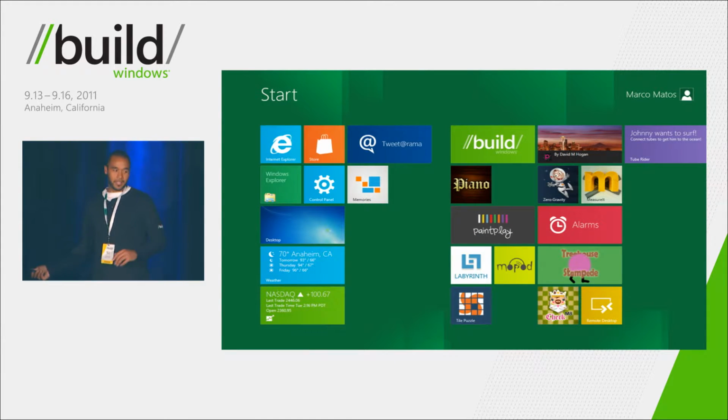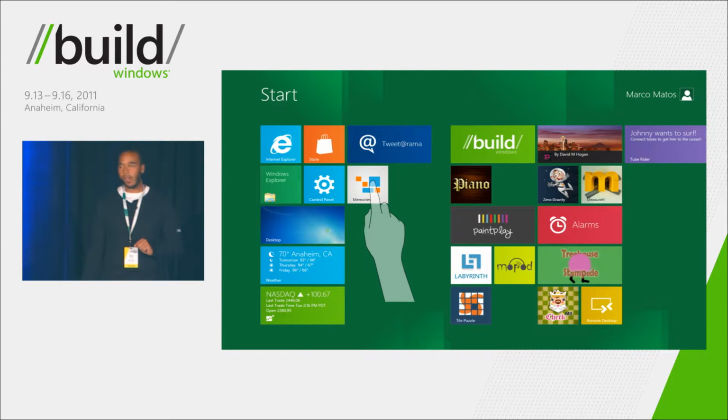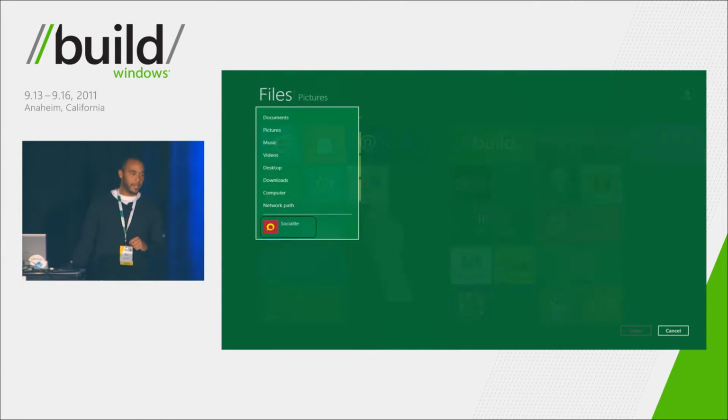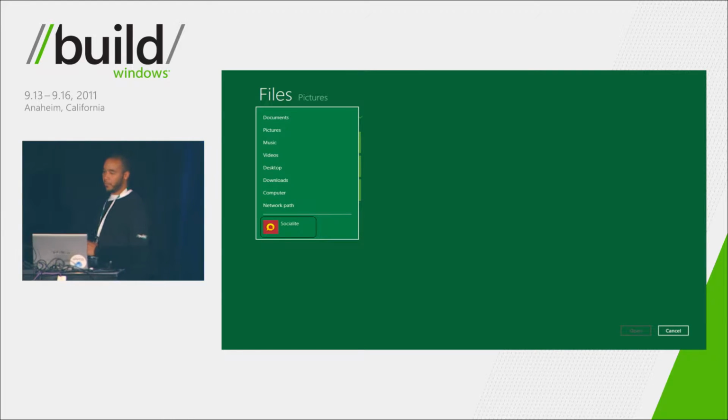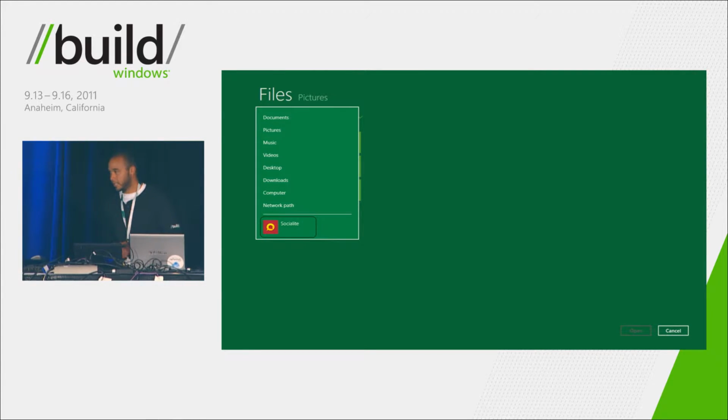I have to show you one more slide on it, and I have to use my friend the creepy finger. Again, we're clicking on a tile, and this is how you launch for activation from a tile. However, if you were paying attention during Jensen's and Steven's keynotes, they showed you multiple places you could activate apps. Anybody recognize this? This is the file picker. Whenever you're using Memories, if you're adding a new photo, or in any of your apps, if you have an open file dialog or the file picker, this is what you'll see. But if you notice, I'm not only looking at my documents and pictures and music and videos, et cetera, I'm actually looking at other apps.